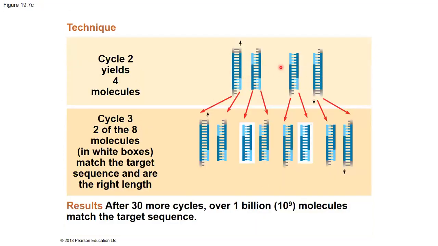In cycle 3, the 4 double-stranded DNA molecules will be converted into 8, because they are made of 8 single-stranded DNA strands, which can be used as templates in cycle 3 to make 8 double-stranded DNA. Okay.